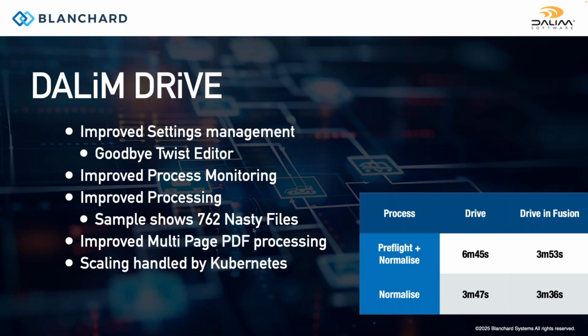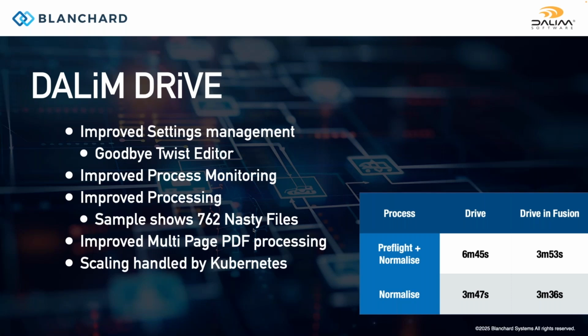It's going to obviously improve process monitoring. Even speed improvements have been shown. Part of that is because of the multi-page PDF processing, and the example that I'm showing there on the right, where you see for pre-flight normalization, file processing is cut almost in half, and is almost just as fast as normalization. It's because in CHL or Fusion, there's no PS check and then OPDF. It's all a normalizer. It's all one tool. It does it all in one shot.